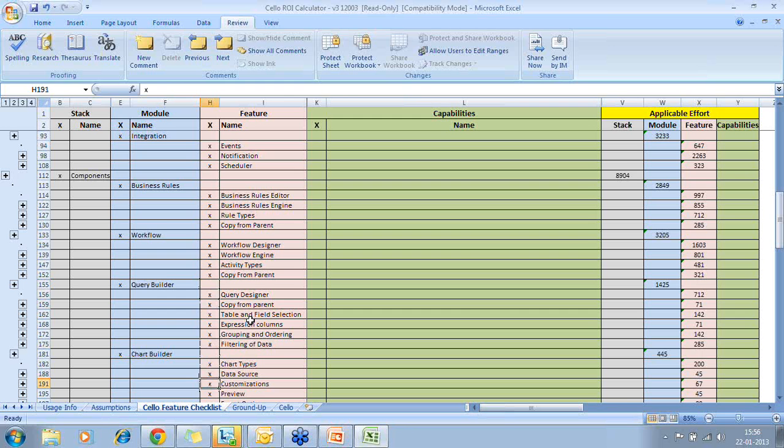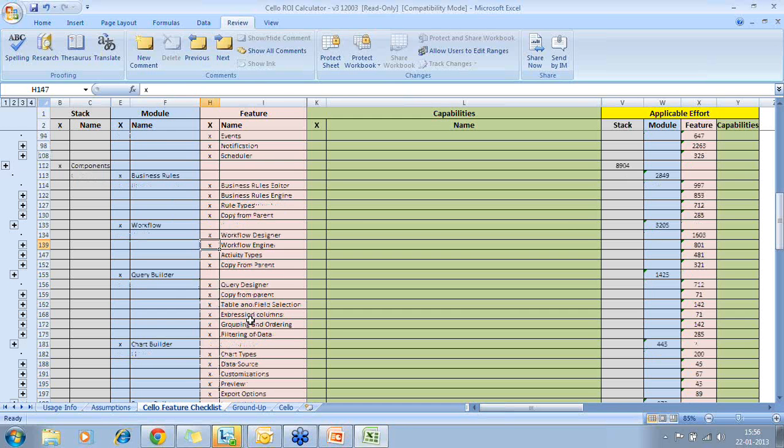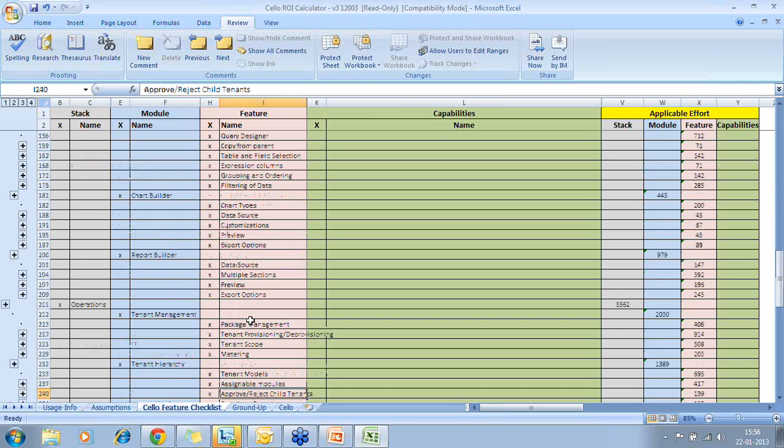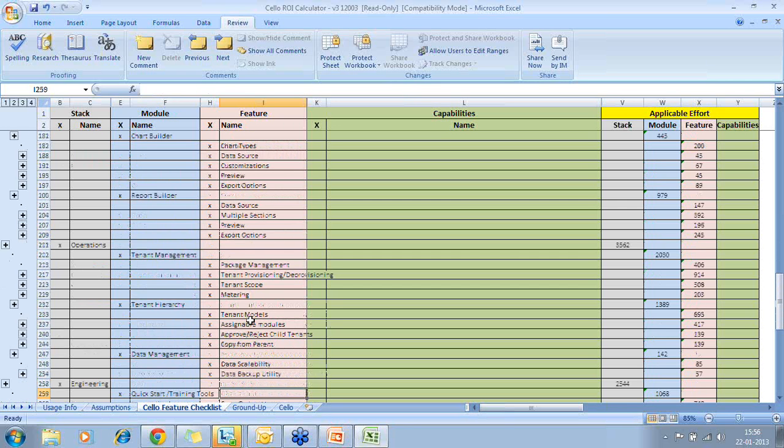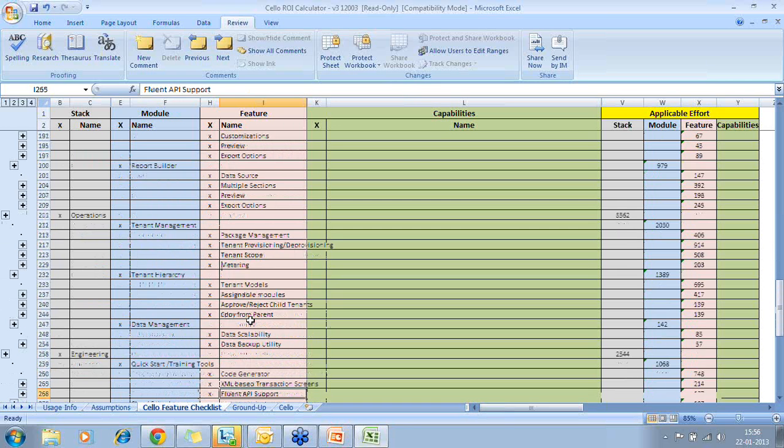Similarly, with workflow, you will be able to define multiple workflows. Say it's an HR system and you want to define a leave management workflow. The leave management workflow can change from customer to customer, right? Or from scenario to scenario. Now, how do I define it dynamically? How do I make it operate dynamically? So again, a workflow designer comes into the picture. Similarly, the ad hoc query report builder and operational modules like tenant management, tenant hierarchy, right? These are more specific to SaaS related projects, applications and products.